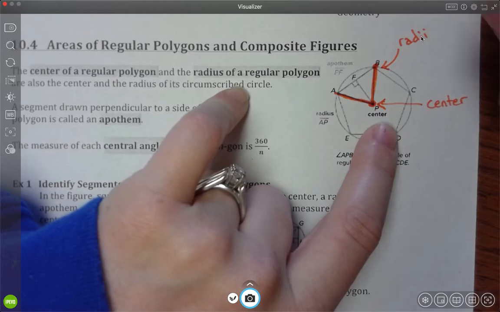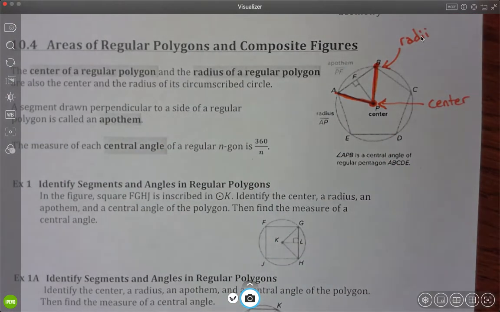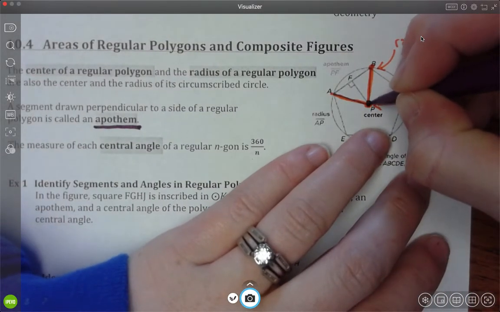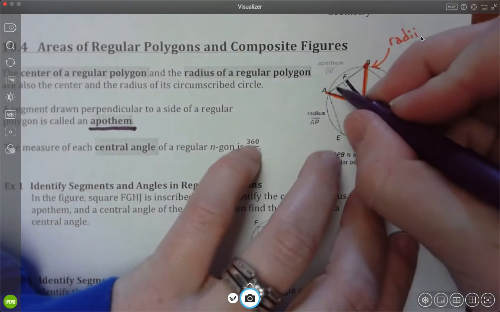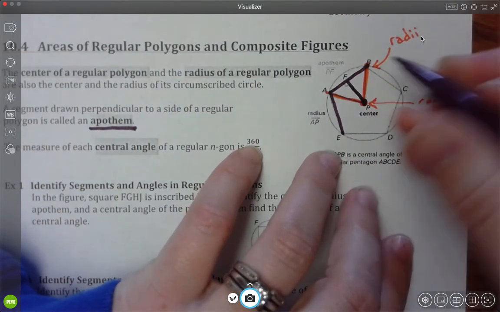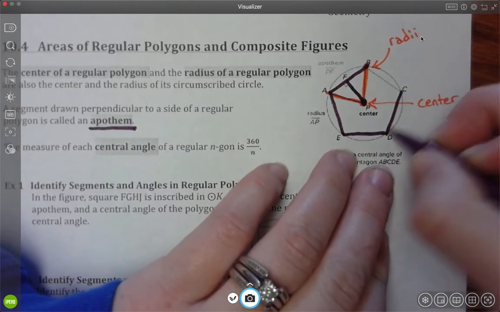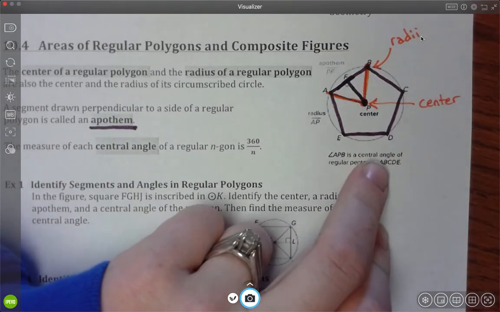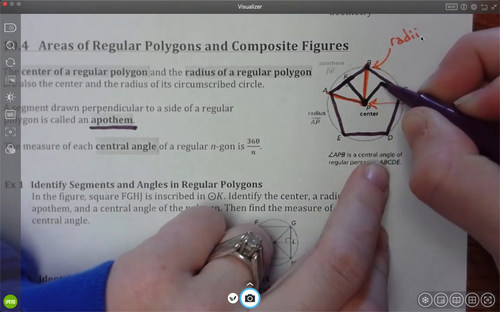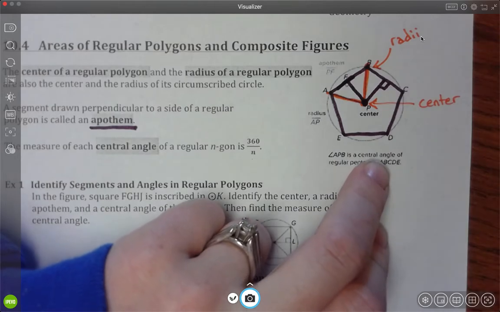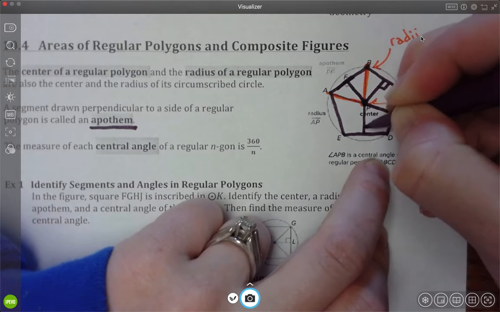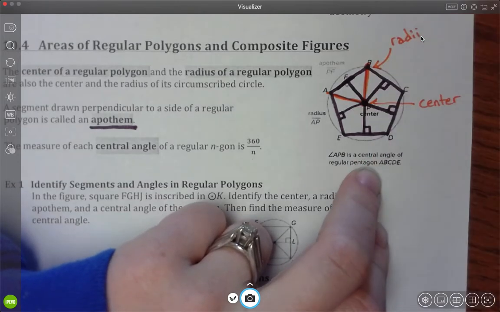And then they have something called an apothem, which is kind of a fun word. An apothem, this guy right here, is going from P to the outside of this polygon. So it doesn't go all the way out to the edge of the circle like a radius does. It goes from the center just out to one of the edges here. So this would be another apothem from here to here. It makes a 90-degree angle with the outside edge. So here's an apothem, here's an apothem, here's an apothem. Those are all apothems.